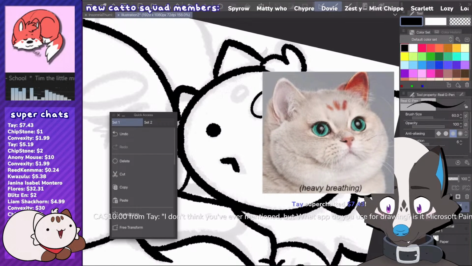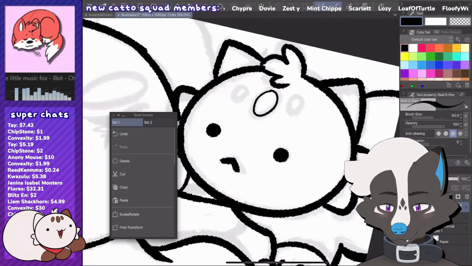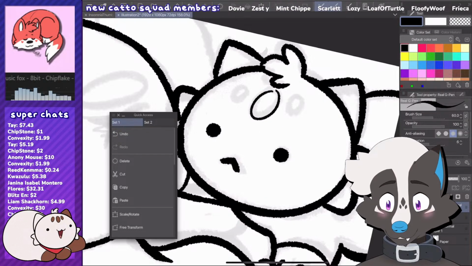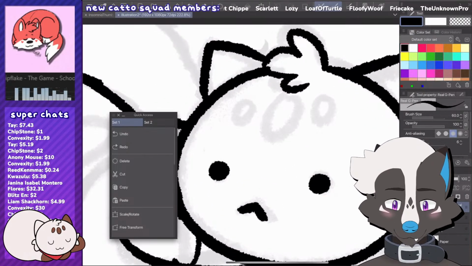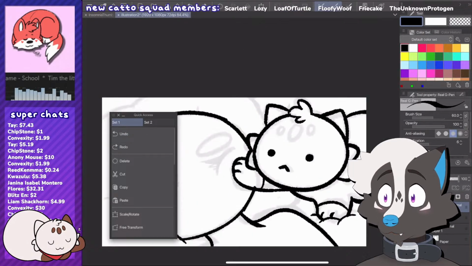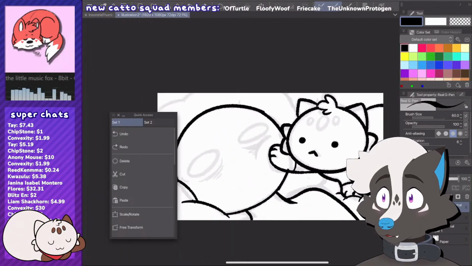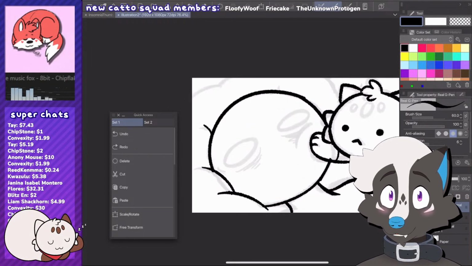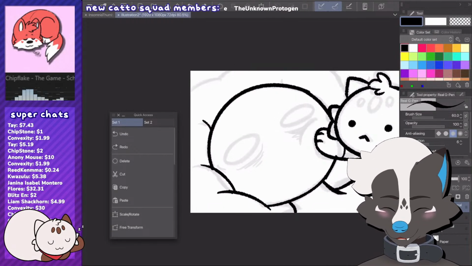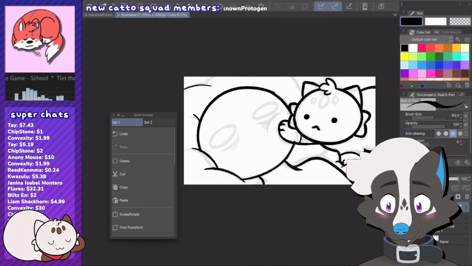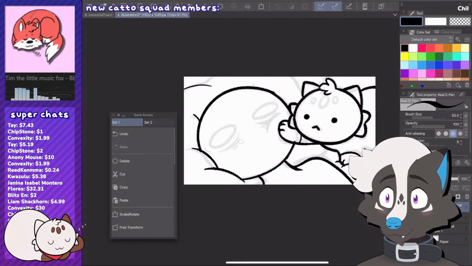10 Canadian dollars from Tay. I don't think you've ever mentioned, but what app do you use for drawing? Is it Microsoft Paint? Tay. JK. Don't ban me. Yo, that's it. I am banning everyone who asks me about my drawing program now. Thank you though, Jude. I really appreciate it. That one showed up for once. That's nice.